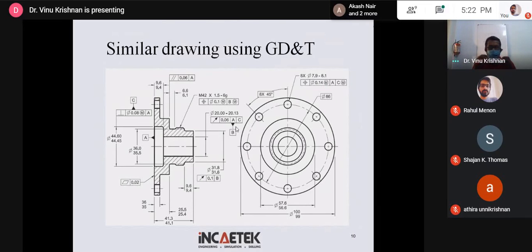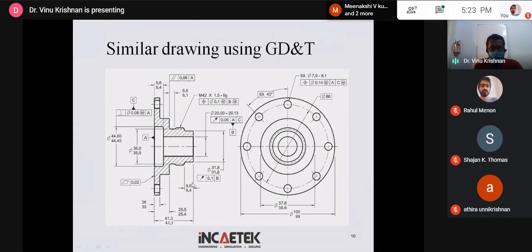Coming to the runout, what it means is that if my variation here is 0.06, and here it's 0.06 and 0.06, it's fine. But if I measured a minimum here and a maximum here, at these two places the total variation can go up to 0.12 or so. Still the part is good, because it's asking only for the variation at one place. But if you call total runout, that means over this entire length you cannot vary more than 0.06. So total runout is a tighter case, where you have a kind of cylindricity, rather than circularity and straightness, so you have more control. So here, it's just runout.